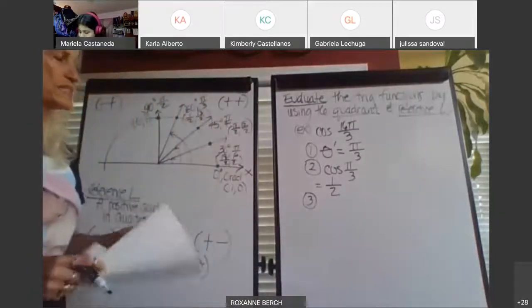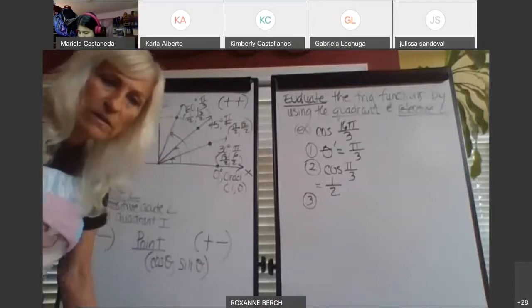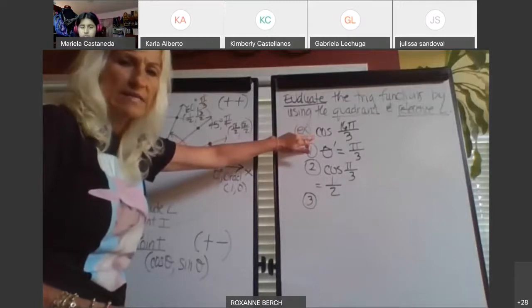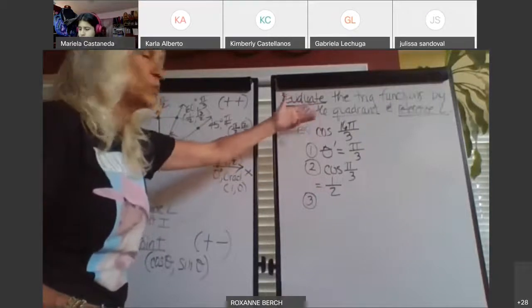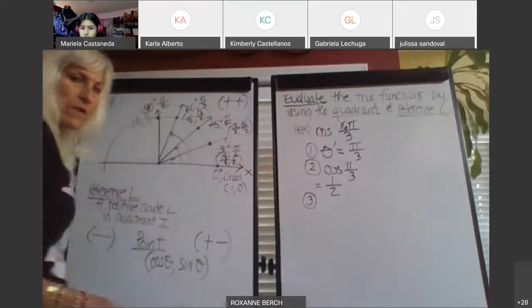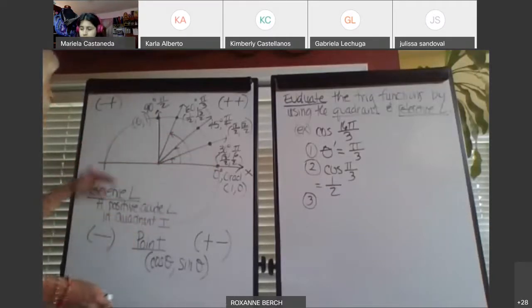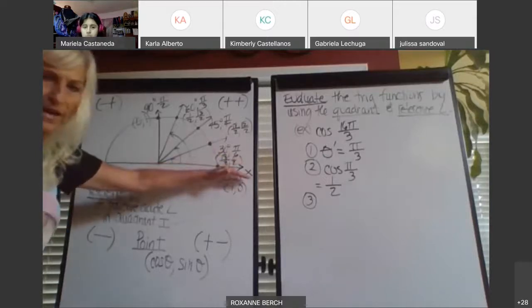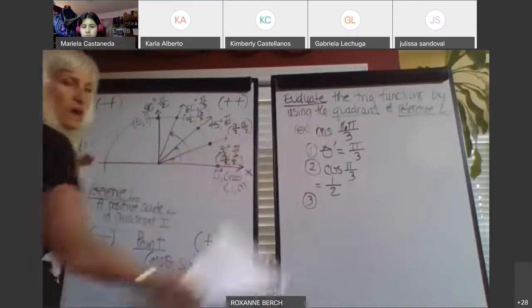And now what we do, to figure out the exact answer, is put ourselves in the right quadrant, because this answer isn't in quadrant 1 necessarily. This answer is in quadrant 1, but we need to know where the actual angle is. So remember I was talking about the horizontals and knowing that over here is 3 pi over 3, and over here would be 6 pi over 3, and over here would be 3 more, which would be, what, 9 pi over 3? Notice I'm not even close.